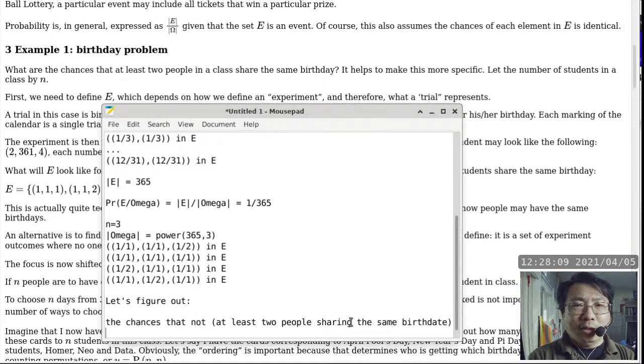What does that really mean? Can someone put this in a more concise way? Let me just mention what I want to express first, and then you can think about how to express it in a more concise and easier way to understand. The question is, I want to calculate the chances that it is not the case that at least two people in class share the same birth date. That is what I want to describe, but that's a very clumsy way to do it. Is there a better way to describe it?